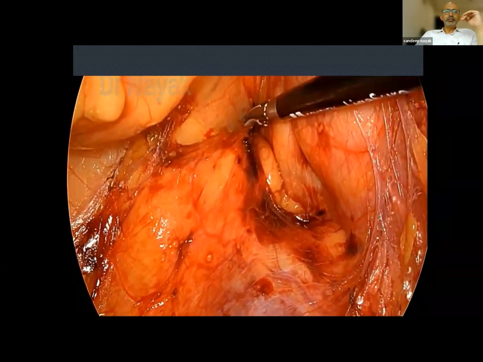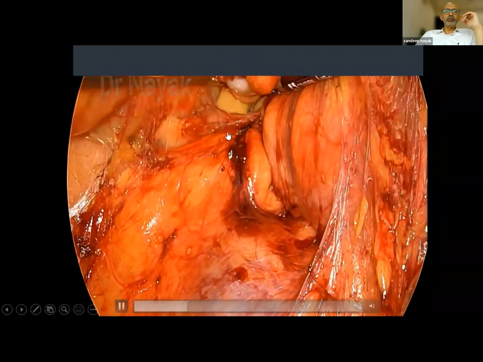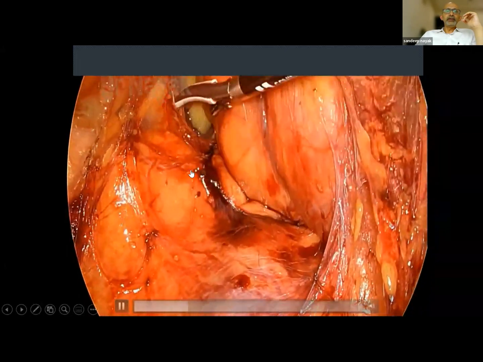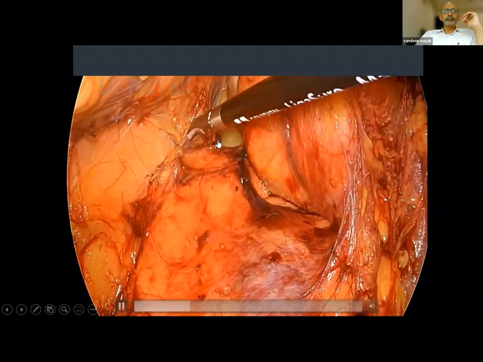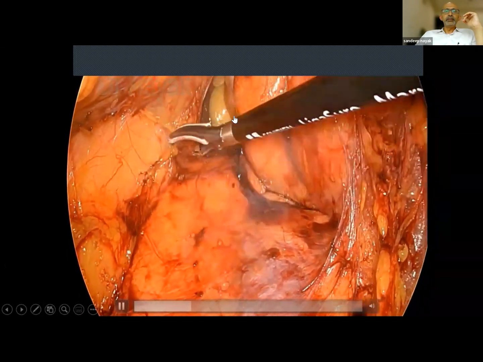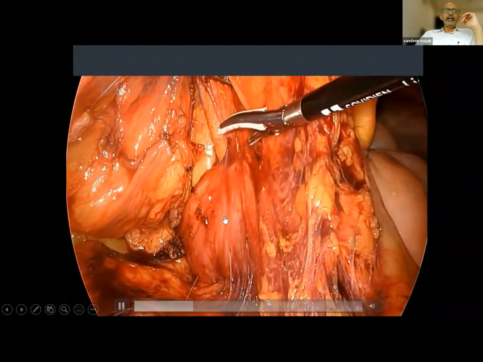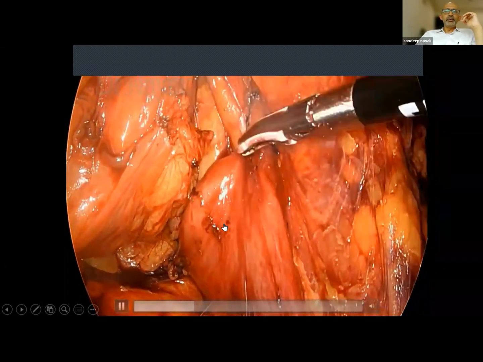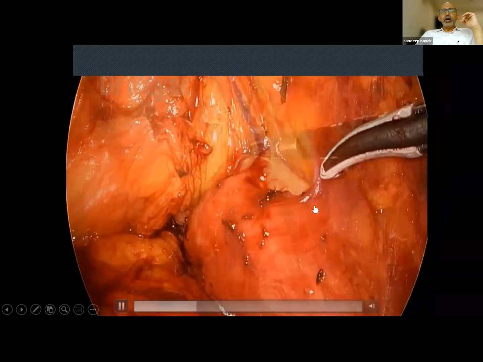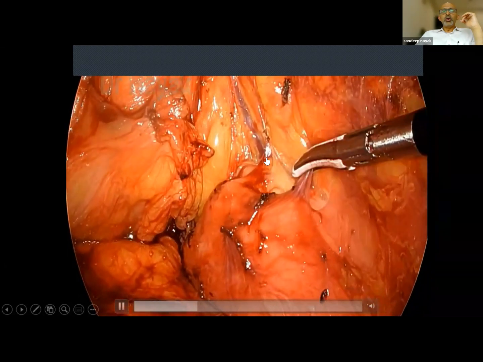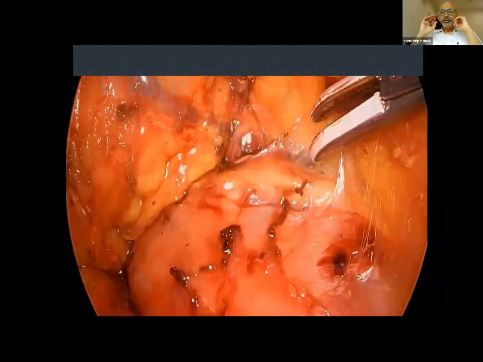So as you go up, you'll approach the transverse colon. This is the transverse colon, and you will see the liver. That's the liver which you are seeing there. Liver and gallbladder will be visualized from the retroperitoneum. Once that is done, I go medially. This is the duodenum. And all the fibrofatty tissue over the duodenum and the head of pancreas is lifted up towards the specimen.